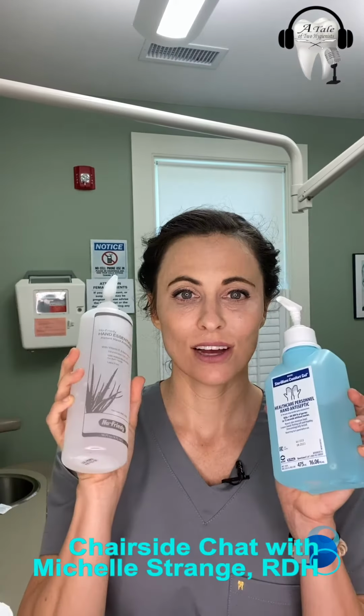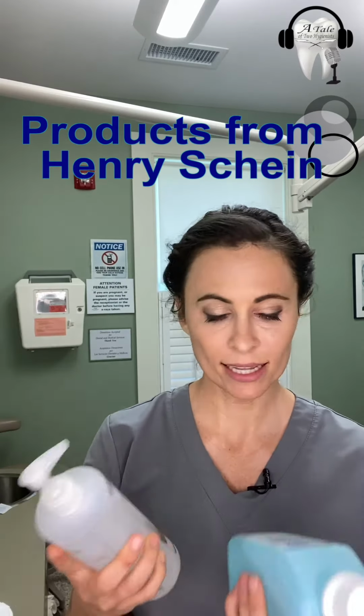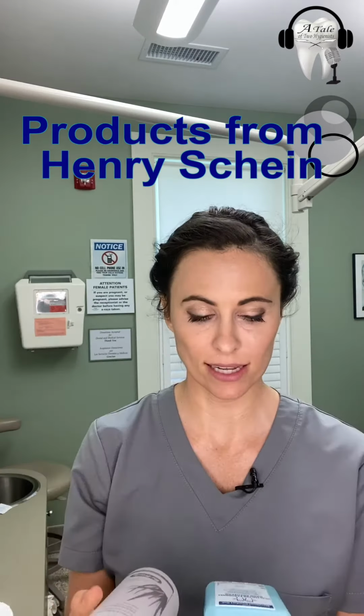I have hand sanitizers that I wanted to talk to you about. So I ordered from Henry Schein this infection prevention starter kit that came from Hufredi. And in that had two options for hand sanitizers. We also have the ones that you can find in the stores, like your Germex, your Purells, things like that.